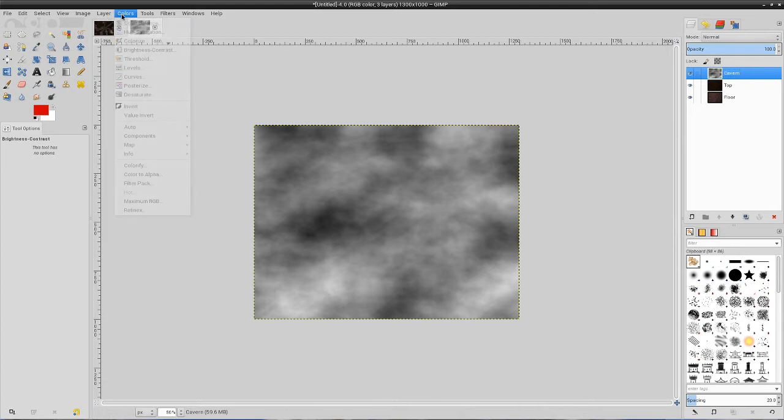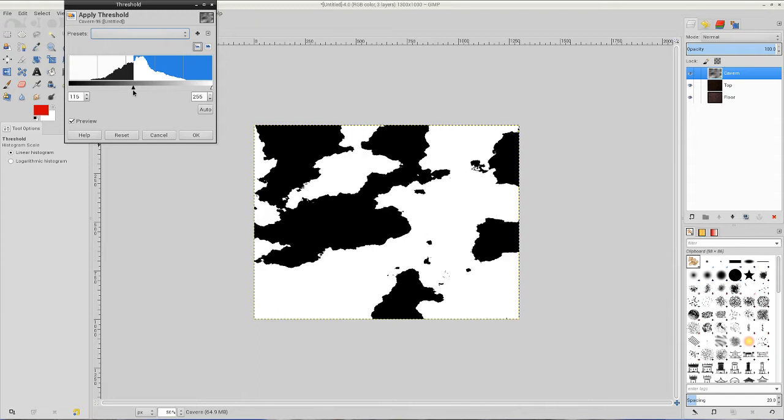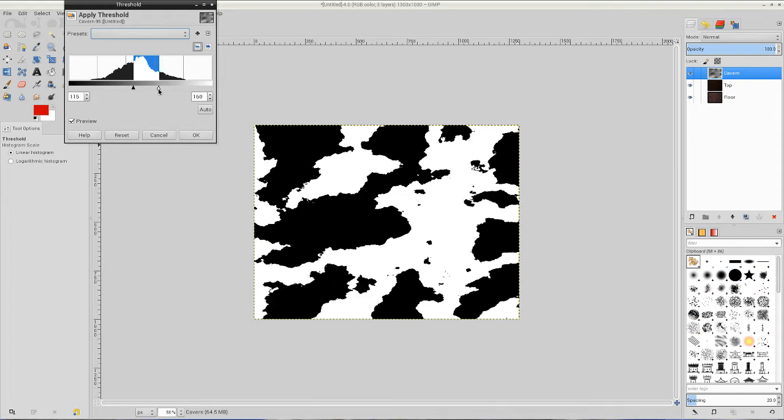Now we're going to go to colors and threshold. This is going to start giving us what our cavern looks like. As before, you can go with the dark area as the floor or the white area as the floor. It's up to you. It's a whole matter of playing around with it. You can adjust these little arrows to get an idea, but there's a white one way over here on the side that you can grab, and you can start dragging over, and it'll start bringing out some more colors too.